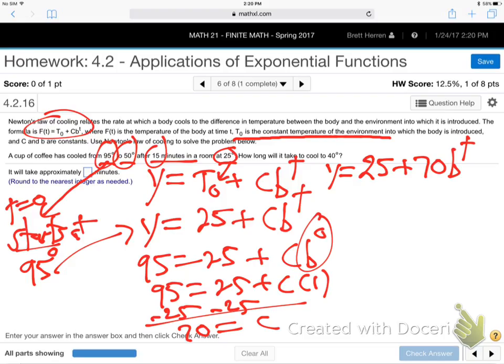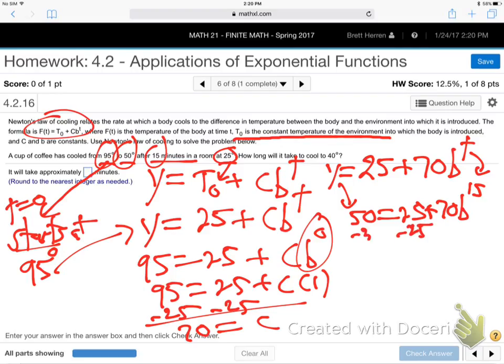Right? So plug that in now. Plug in 50 degrees at time 15. See how they always go in together at the same time? A time and a temp, a time and a temp. Or in the last problem, a time and a purchasing power. They go together. It's like an x and a y. All right, I can solve that for B now. It's not easy, but we can.